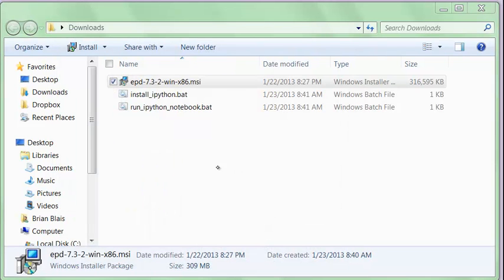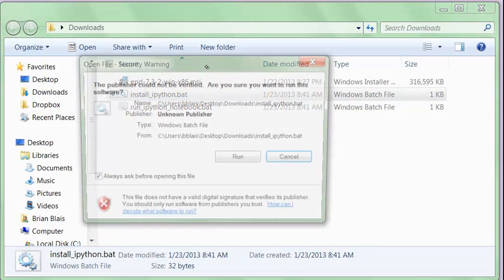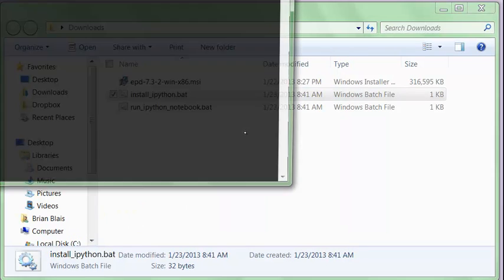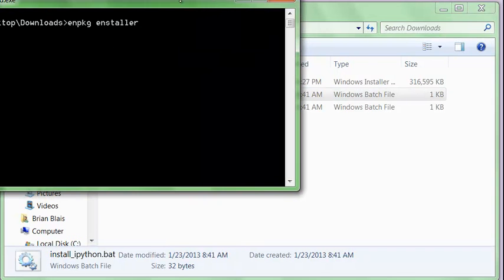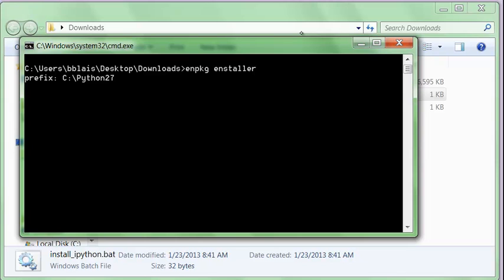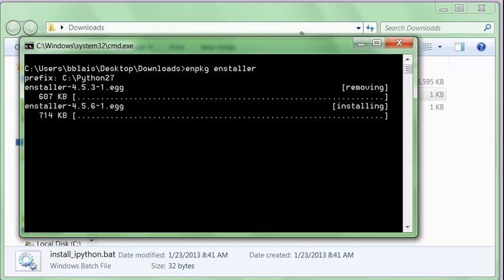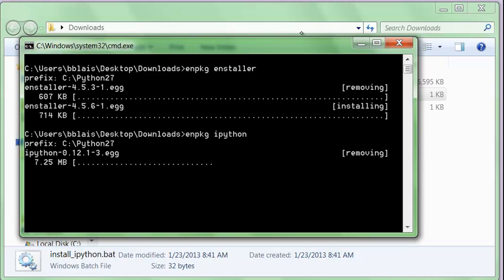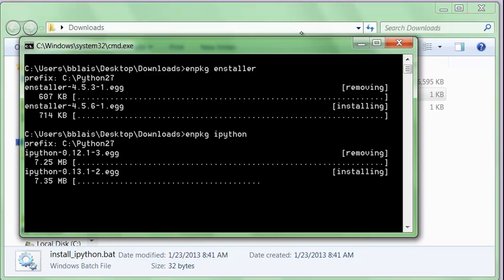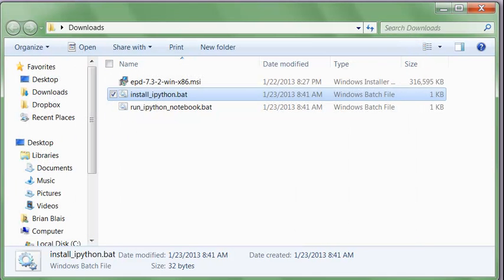Now I'm going to run the Install IPython bat, and what should happen is a black window should pop up. We do run. Black window pops up. Some text goes through, and then eventually the black window will disappear. So it should look like this. Some dots. It's upgrading a couple of packages. And the key thing is installing the IPython 0.13. That just makes the version better.